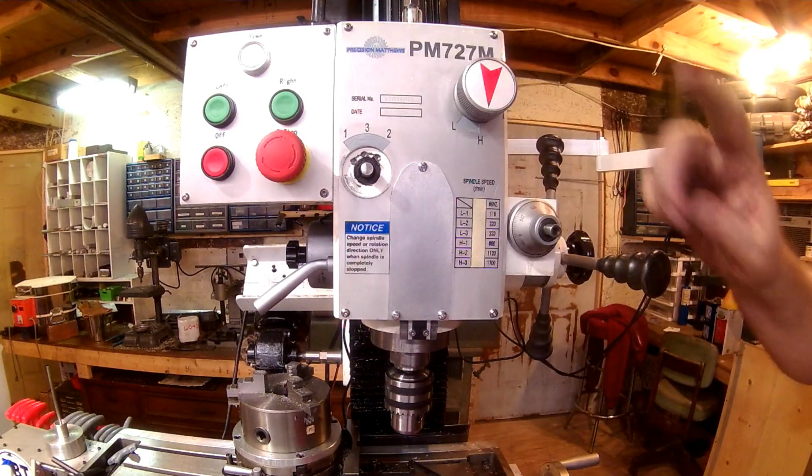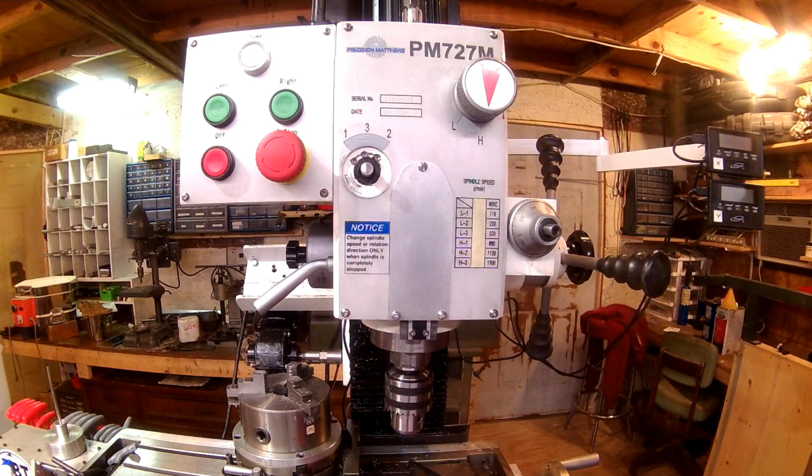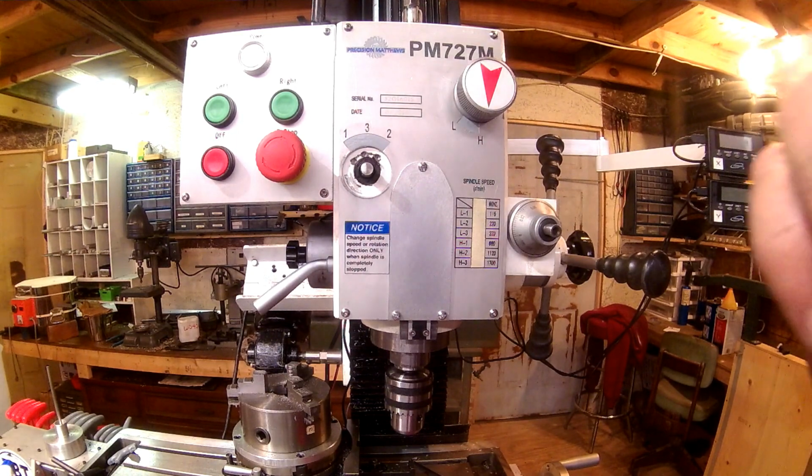Alright, I'm going to move the camera out of the way since I'm left-handed, get to that other side, and I'll bring you back after I get the knobs on.